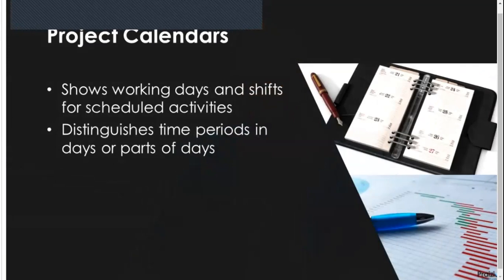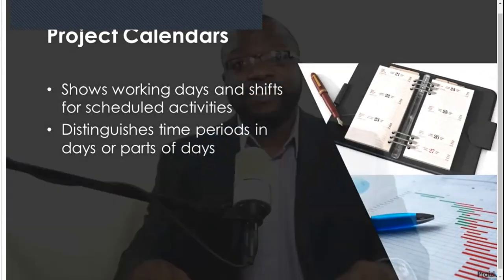And it's very important because some projects have a 24-hour calendar and some projects don't. And some projects have working 7 days of the week and some have working 5 days of the week. So as we develop our schedule, we get these outputs that tell us more about the nature of the schedule that has been developed.